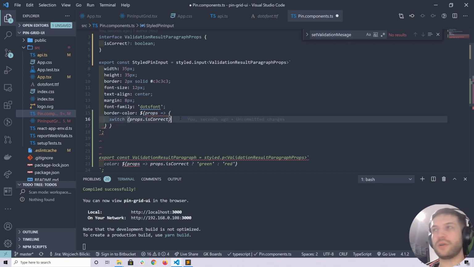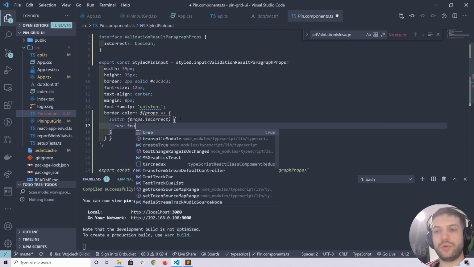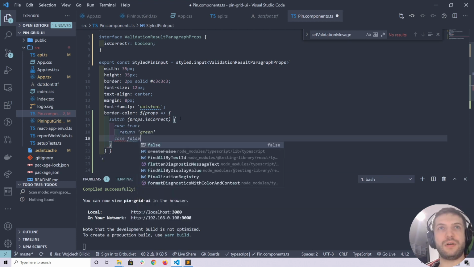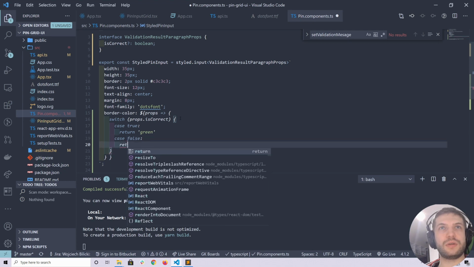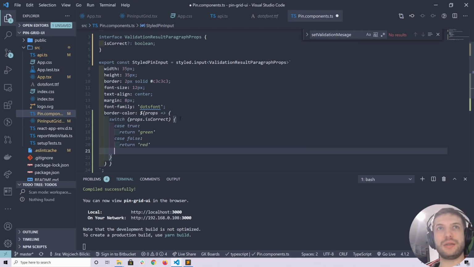This goes here, this goes here. Okay, let's work with that. Case true, return green. Case false, return red. And then there's default, right? For the validation, not true, not false, the undefined one. And that should be that.